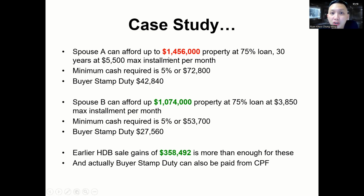If you want a bigger property, use the 1.456 million to buy a 3-bedroom resale, and this 1 million to go and look for some investment property. It doesn't even have to be one investment property. In the scenario I'm saying here, you're buying one more private property. Some people take the 1 million and go and buy a place to share, some people don't. Some people take the 1 million and buy industrial property, commercial property, or buy overseas. Also can, nothing wrong with that. But the typical model here, we're staying within Singapore and private condo, so let's stick to that.